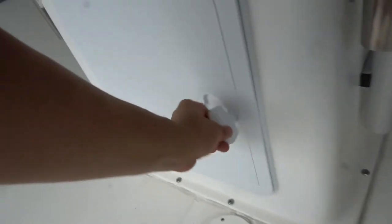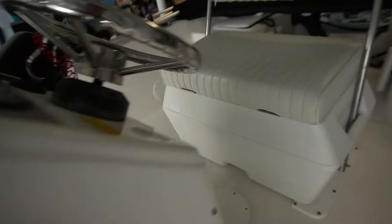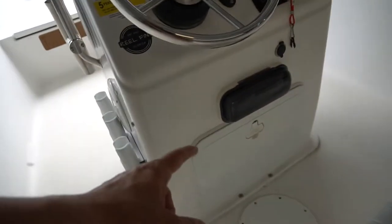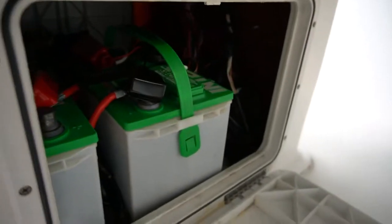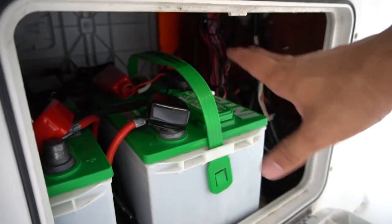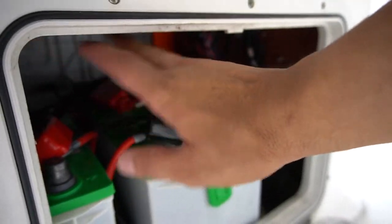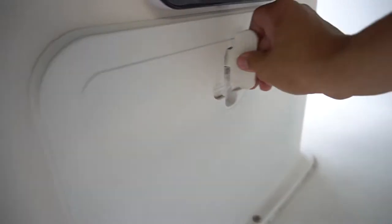But look at this, perfect. There you go, finished product. Come over here and I'll show you what we were dealing with before. We're dealing with this little one down here. So as you can see, didn't have much access. Batteries are right there. You can't even see anything or reach behind anything. It was very difficult to get to any of the switches up top. So definitely excited of having that nice big one in the front there.